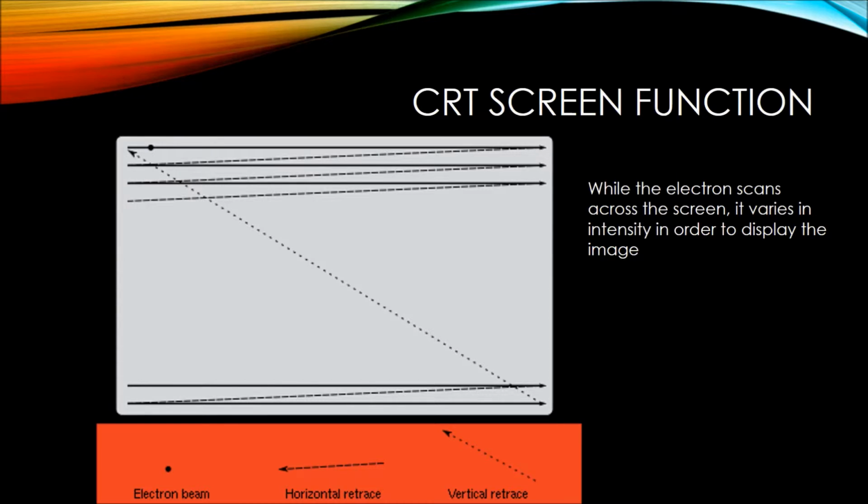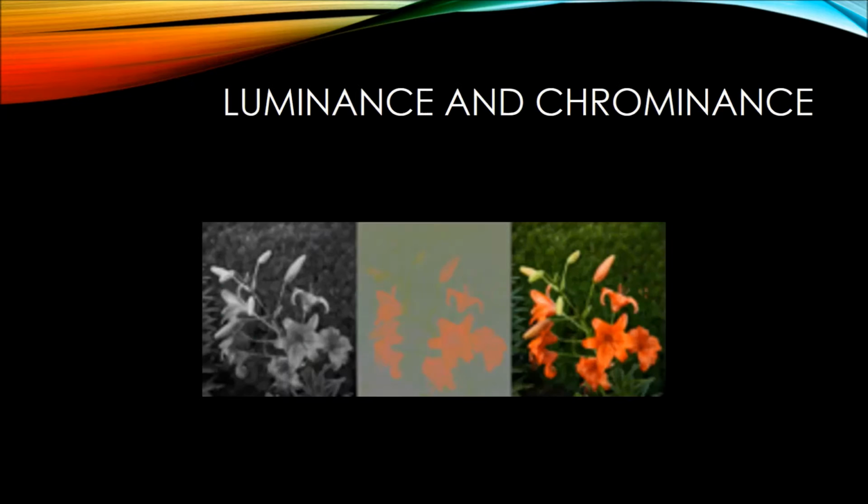How CRTs work is that they use electrons to rapidly span from one side of the screen to the other. Once the electrons reach the end of their scope, they jump back to the start of the next line, similar to that of a typewriter. For each unique point in the image, the power of the electron changes, which alters the luminance, or intensity, of the electron and chrominance of the image. This photo below demonstrates how luminance, image 1, and chrominance, image 2, come together in order to form the picture.